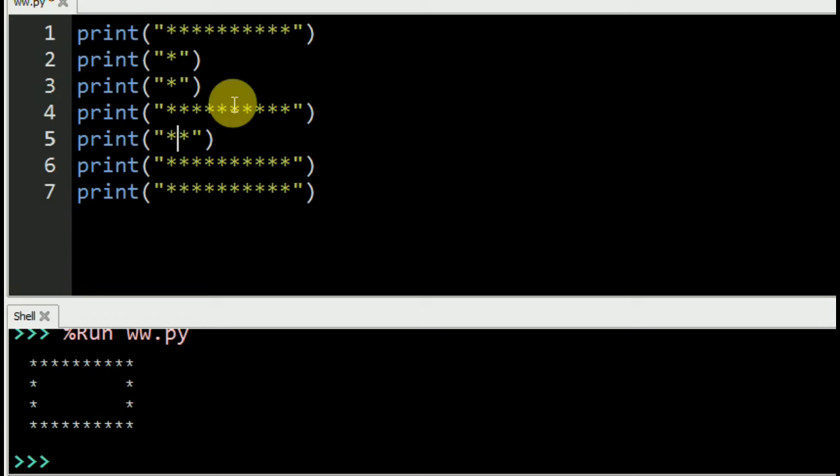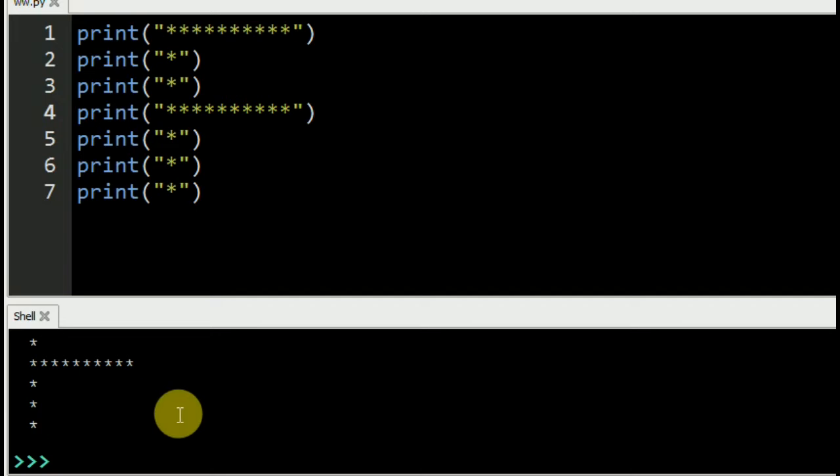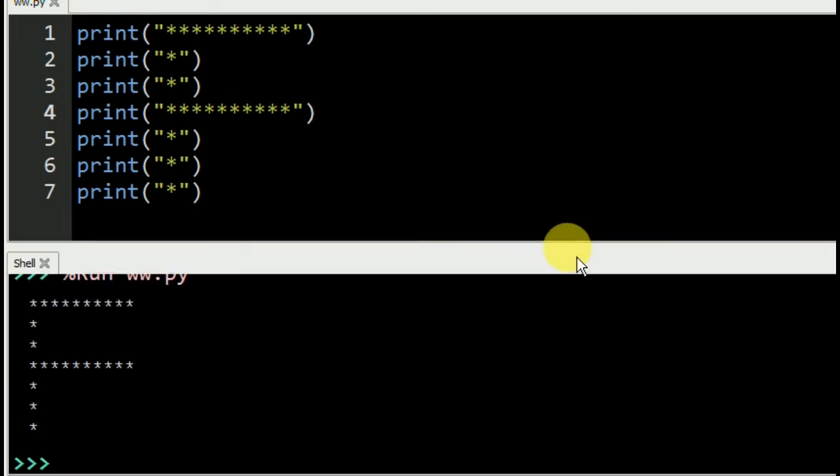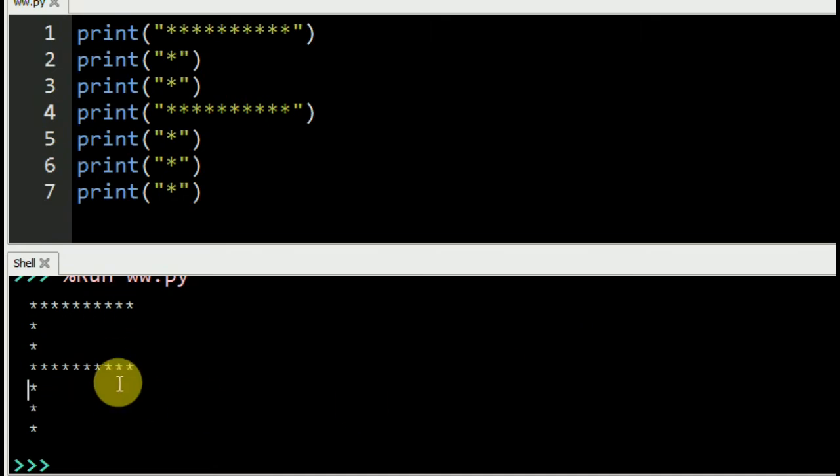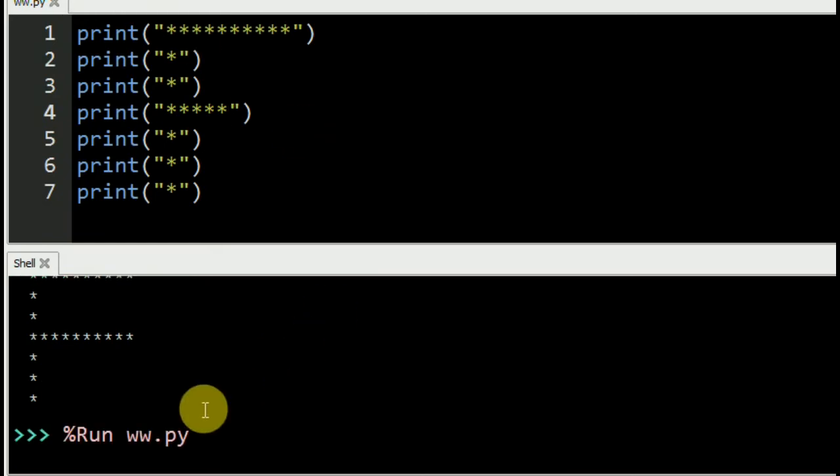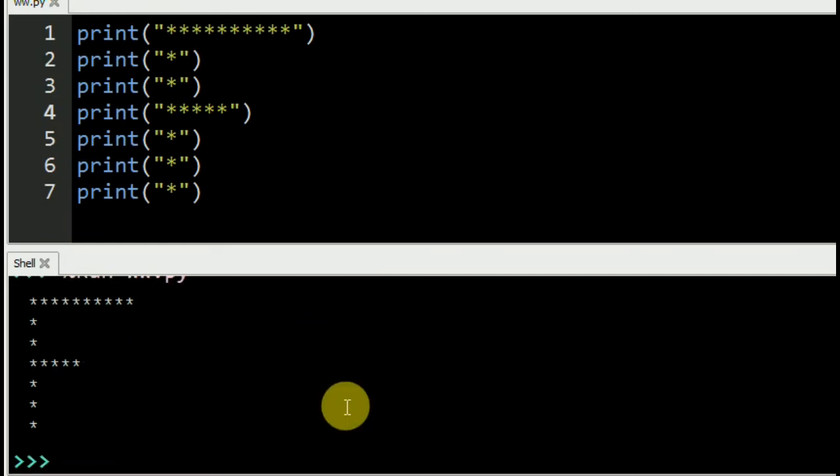Now from here I remove everything, single star only. So it is going to show me that now the F is being created, but there are bracket signs and double quotes. So I execute that line, and it will create the F for me. I can show you the output also. Here it is, it creates the F. If you want to remove some of the star signs, remove them, and again execute, and you will get the correct F sign.